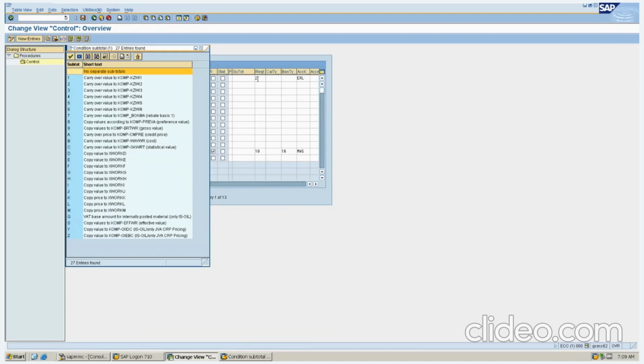So that is stored in this subtotal A. As I explained, if anyone asks you in the interview what is subtotal, your answer should be subtotals are nothing but temporary tables and fields which are used to store some value. If they ask you to tell some subtotal for credit management, your answer should be subtotal A. We assign this subtotal to net value. If you go to the standard pricing procedure, there you can see subtotal A is assigned to net value. Go to the standard pricing procedure.